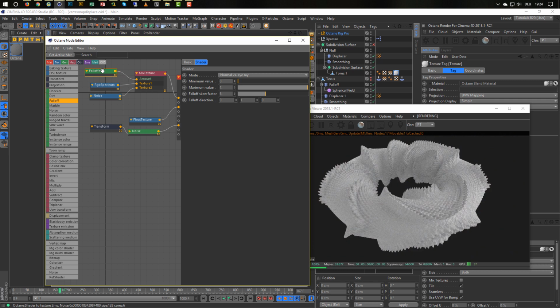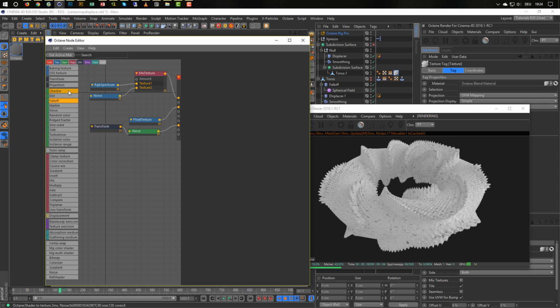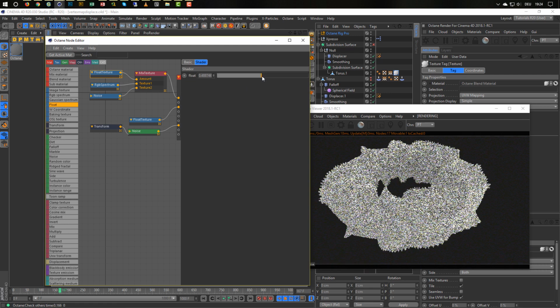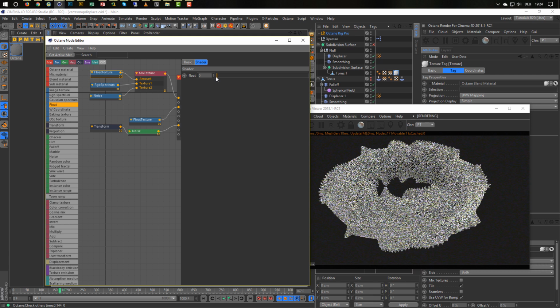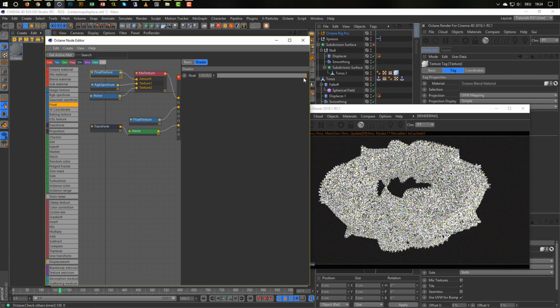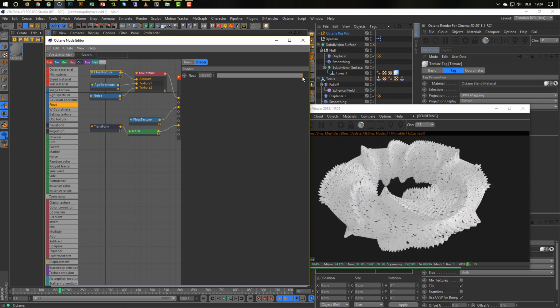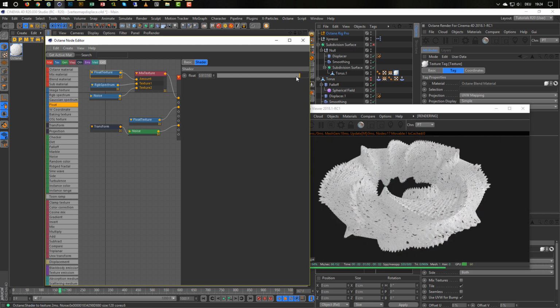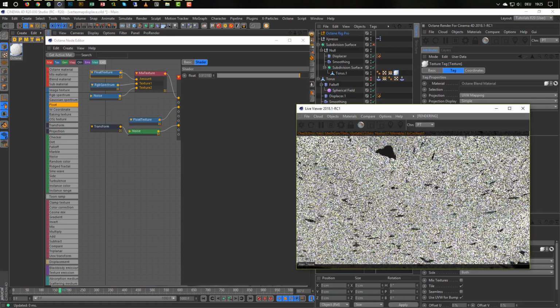The amount. Oh, this is a fall off map. I need a fall off node, not a fall off map. Not a float map. So float node. So now it's a float node. Okay, now we get this more black thing here. Nice. Let's see how this looks from closer.